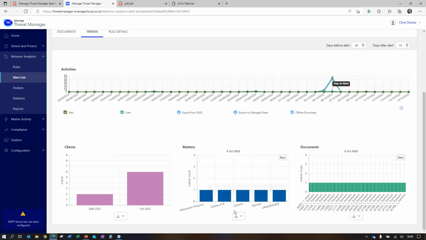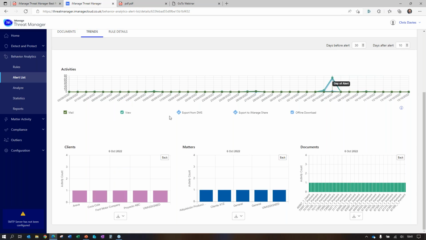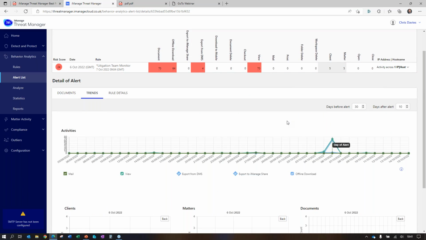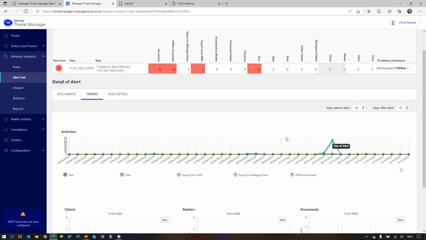Are these the matters that person would be working on? Are these the clients that person would be working on? This is an investigation tool. And again, there may be people that download documents in litigation for court submission, for bundling, for disposition. They only do that every now and again, but it's just understanding someone's typical behavior.